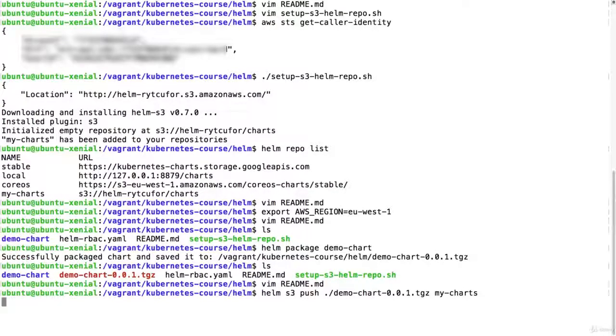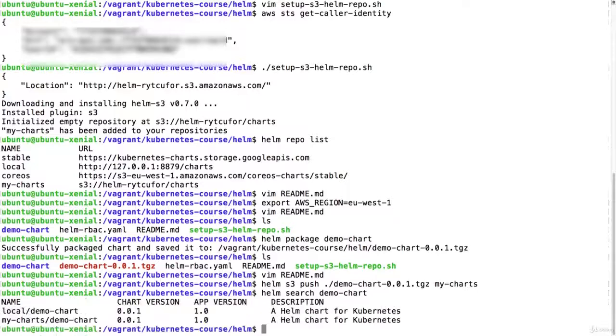So let's do that. And now the demo chart is pushed to our repository. So if you do helm search demo-chart, then we get our local version and the one that we pushed to our repository. And now anyone who adds this repository can use our chart.